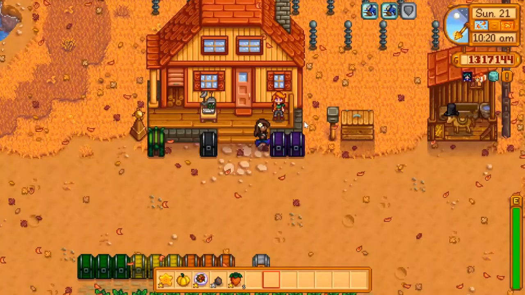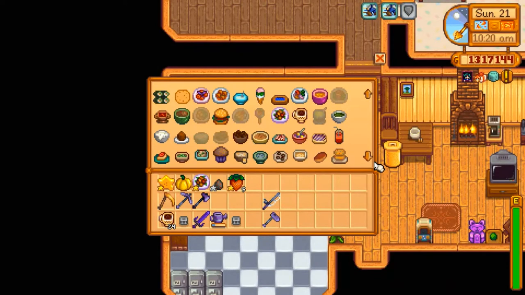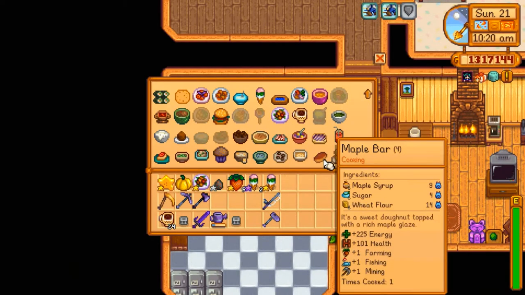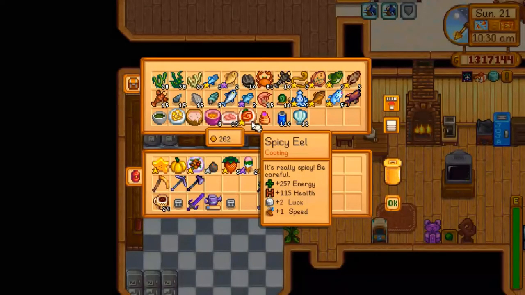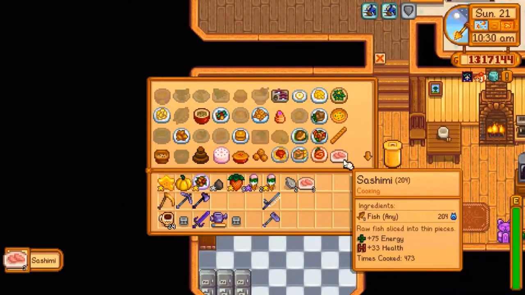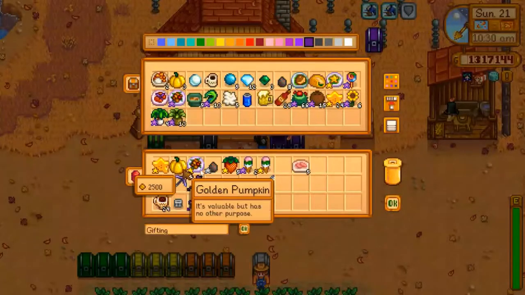And Sebastian, I think I still needed to gift him. So, do we have any sashimi? We don't have anything in here for Sebastian. Okay, let's make a few ice cream and some sashimi. Okay, ice cream. Let's make a few. And sashimi. What do we have in here for making sashimi? I don't want to use something that I want to keep. Let's use these oysters. Let's make 5 sashimi. Good enough.